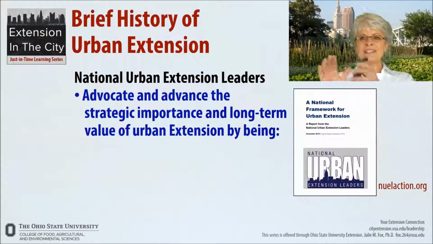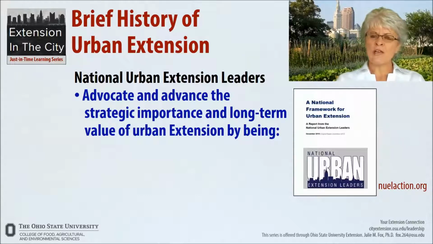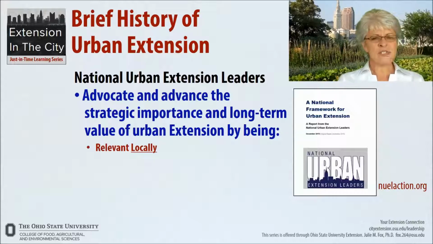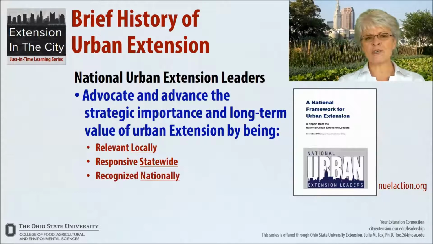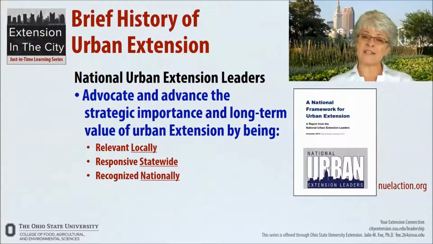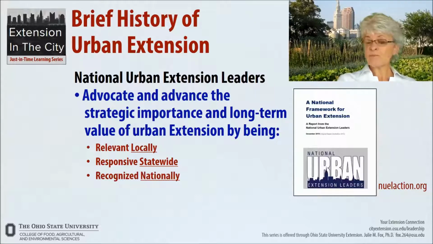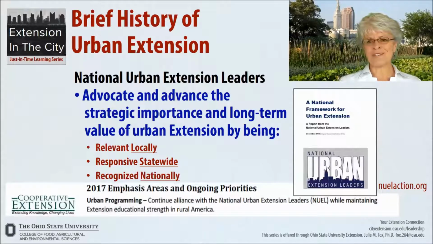For years, we kind of invested, and then we would not invest, and we would experiment with this and experiment with that. So this is really intended to take that strategic approach so that we can be relevant locally, understanding that from city to city, from state to state, from region to region, there might be a little bit different context, that we can work together in our states to be responsive to those key issues, that we can work together to be recognized nationally, not just within the land-grant university system, but with existing and new partners.